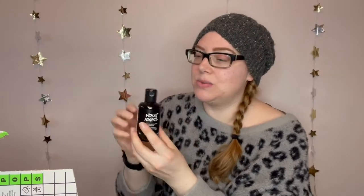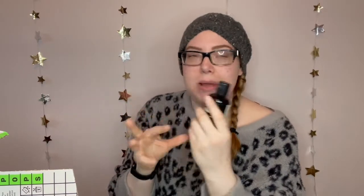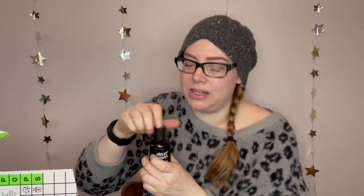The very last product — the one I voted for — is the Violet Nights Bath Oil. I am so excited to have a fresh bottle. It smells like Parma Violet heaven. A long time ago Lush did have bottled bath oils — liquid ones you just pour into the bath to make it really nice and hydrating. I love anything violet leaf scented. I do have a 250ml bottle downstairs, so I'll use that one up first. As much as I would have loved a 250ml bottle of this, I'm kind of glad it came in the smaller one because I have so much to use up. I'm just really glad to have a fresh one.